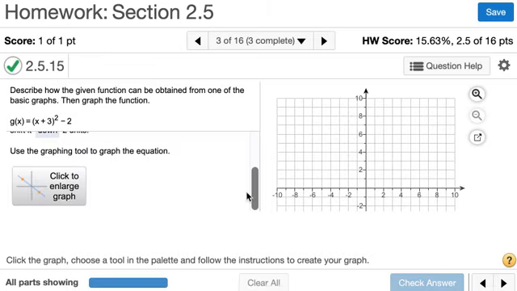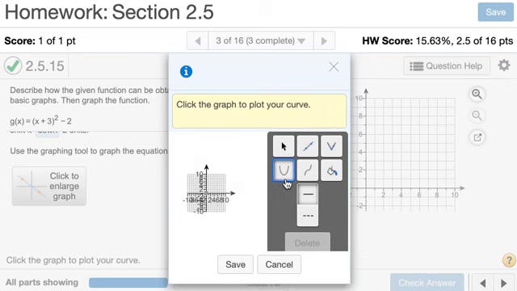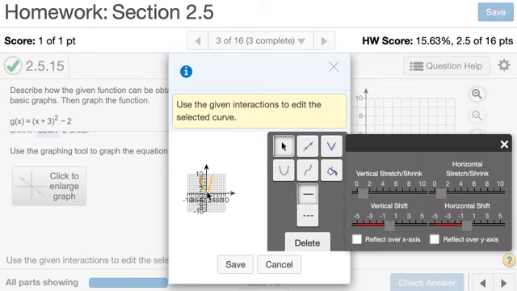So the next part of the question asks us to graph this function. So you're going to click on this, click to enlarge. And unfortunately, I have this squeezed in this little screen here for us, and I am sorry about that. But basically what you're going to do is pick this squaring tool. And I'm sorry that it's in this crazy screen, but you don't have to look even. You just plop that in there and it's going to draw it in there. What we're interested in is this menu that's going to show up.